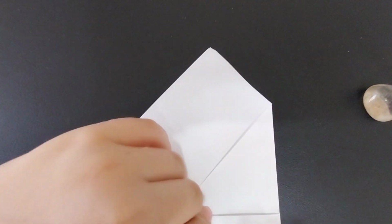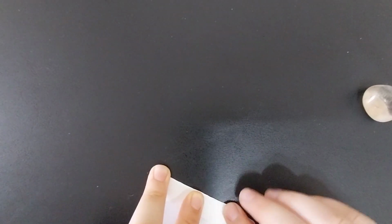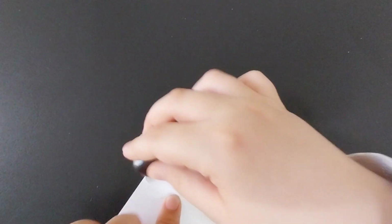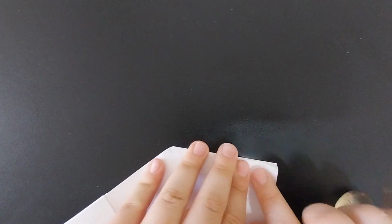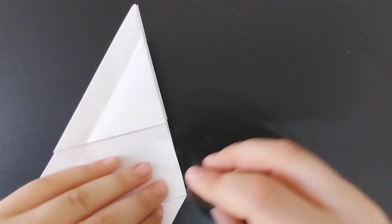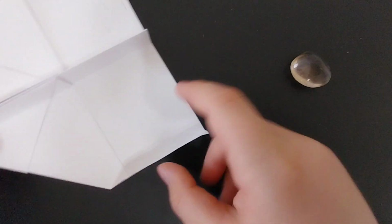And you are going to open the wings up, fold the winglets, like that, fold the wings up and repeat. Next, you are going to just fold the wings down, fold out the winglets.